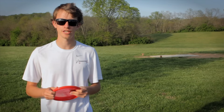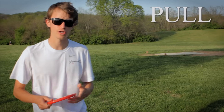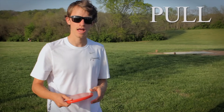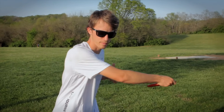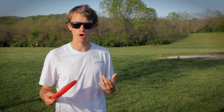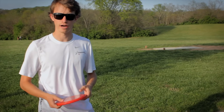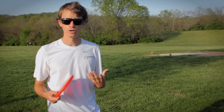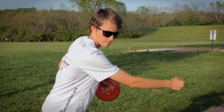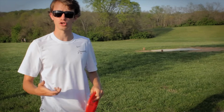Once you have your reach back down, another tip to get more distance is where you're pulling the disc through your body from. Once you reach all the way back and extend your arm, a lot of people try to pull through their chest — and when you do that, you don't use any of the muscles in your arm or body at all. The best thing to do is crouch over just a little bit, come through your core area, and really pull through using the back part of your arm. One way to feel what I'm talking about is to reach back and grab onto something or someone, pull forward, and you'll feel all the muscles in your arm and how you should be throwing a drive.